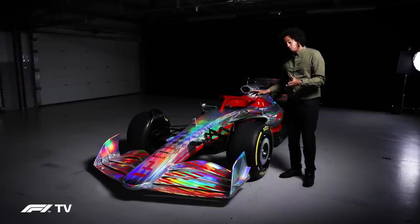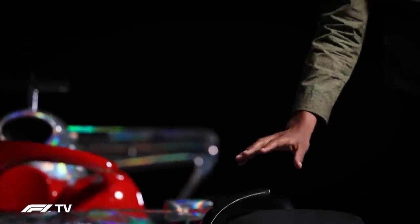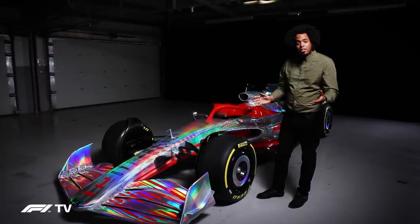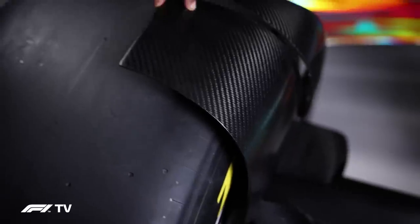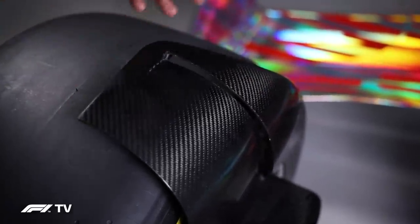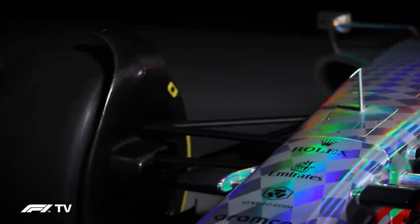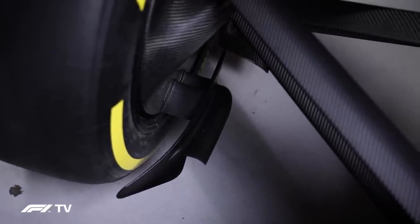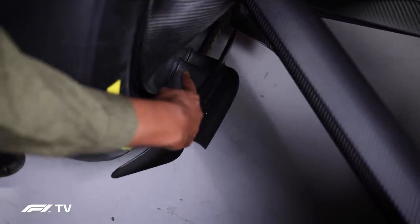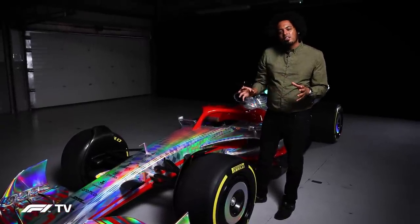One of the most important areas of this new car are these sections — I guess we can call them fairings for now — that come out over the front wheels. In earlier images and wind tunnel test models these sections came right across the front wheel, but as the CFD and wind tunnel work has gone on, Formula One and the FIA have come up with a slightly different, sculpted twin-element shape. Getting down deep inside, at the base of the brake duct you can see lots of little slats, cuts, turning vanes, and aerodynamic elements — some 'sticky-uppy bits' — that teams will really want to exploit.